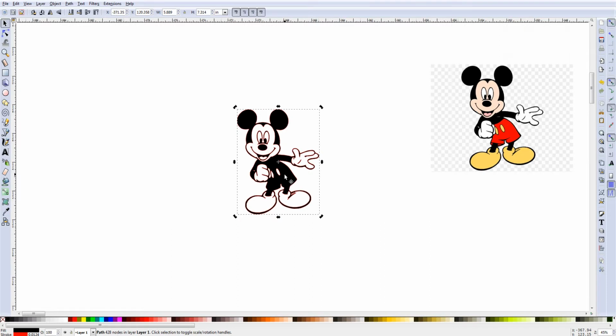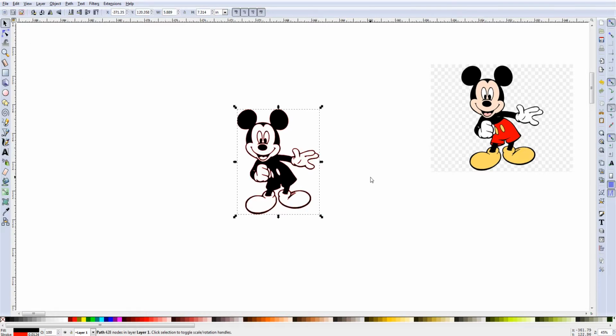And to scroll in like I did, you can just hold down Control and then scroll up and down on your mouse wheel. Now what we're going to do is, since we traced this image, it's now a vector image, and it has a bunch of nodes that make up this image. And there's the edit path by nodes too. If you click that, you'll see all of the nodes that are there. So what we're going to do is remove these nodes.